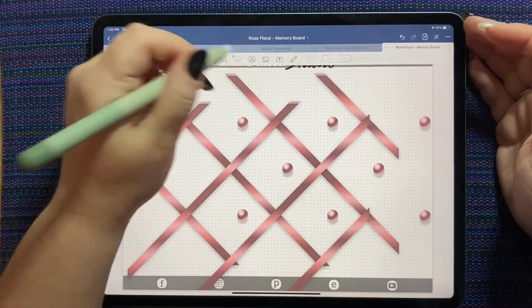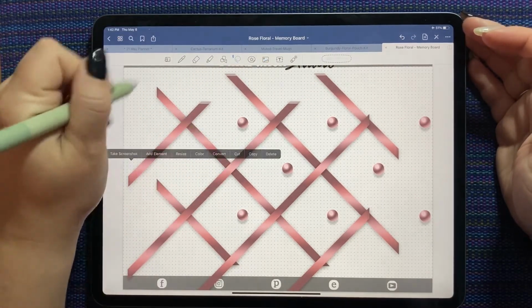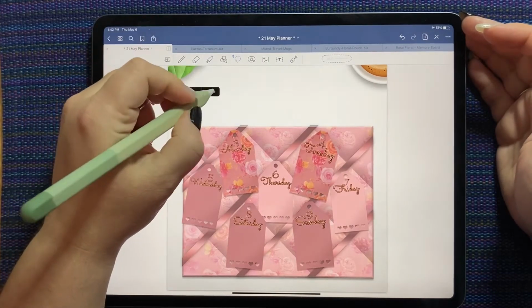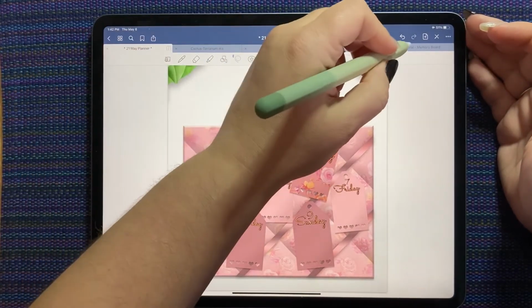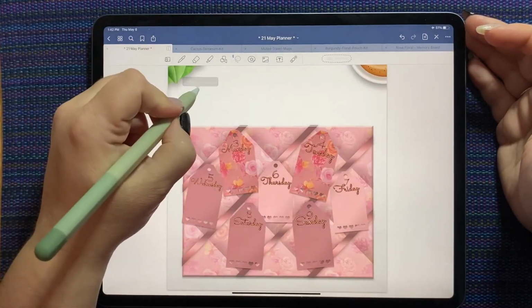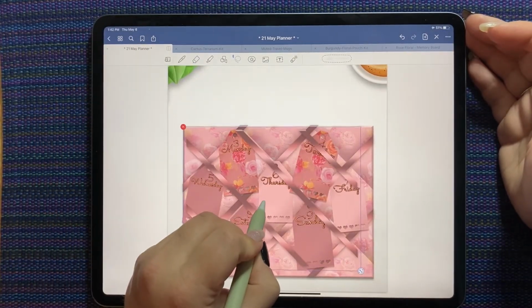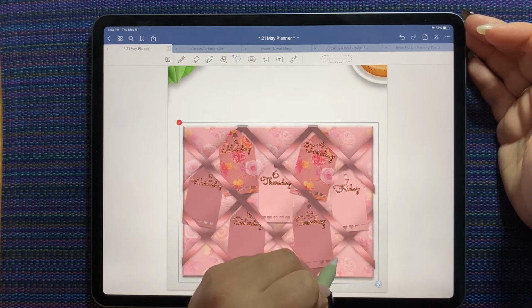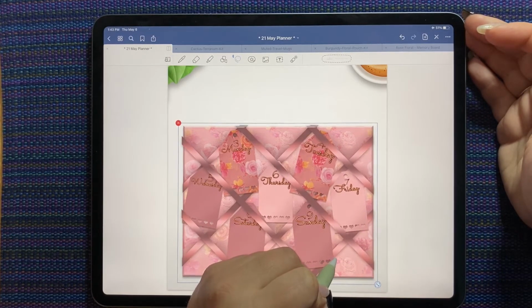So I'm going to grab, oops, we already did that one. I'm going to grab the other ribbons. Oops. Copy. Went a little too fast there. And then I'm going to just line them up on top of my memory board and line them up with the lines.